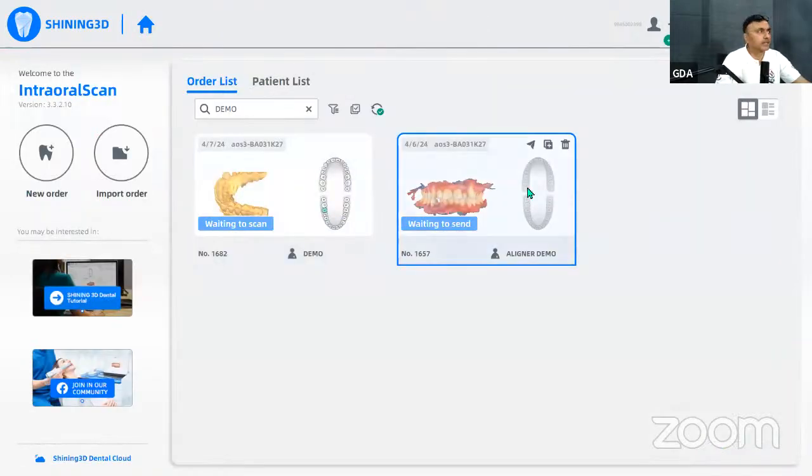I want to show you a case of aligner because, yeah, last 10 minutes. So I'm also going to give you about 5 minutes for some questions. Yeah, that would be nice if any of you can drop in a message on the chat box about some questions. We are more than happy to take it forward.